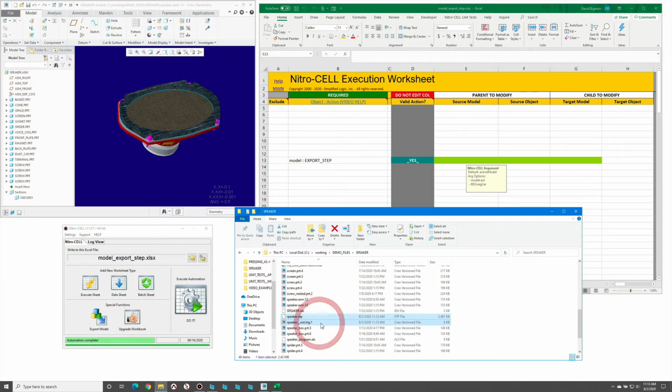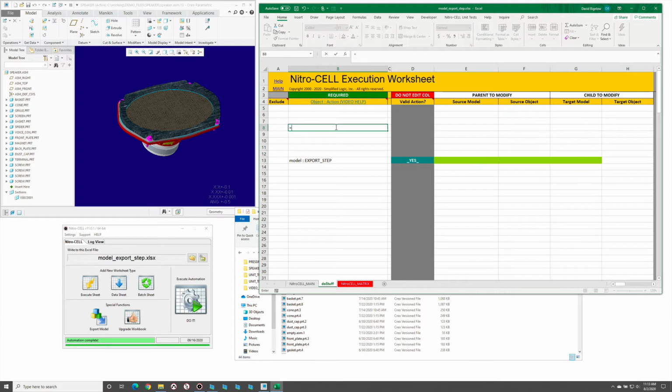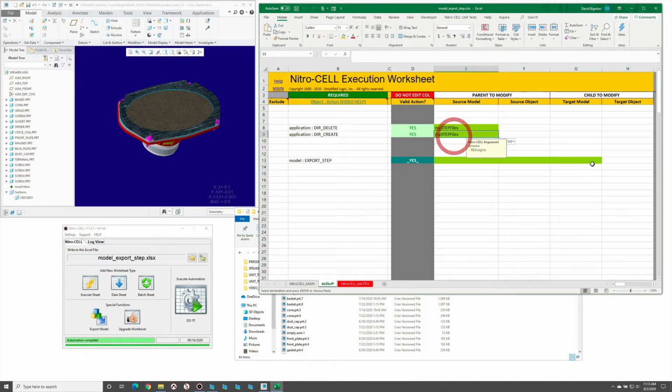Now, there's a couple things that I want you to notice here, and that is that the step file also generates a log file. It gets a little bit cluttery and messy, so we're going to write this off to a subdirectory. And in order to do that, we're actually going to do a dir delete first, and then a dir create. The reason for this is that since this is a little bit of automation, I want to be able to have a clean location to write to. So I'm going to create this directory called my step files. In this case, we'll call this my speaker ASM, maybe, as the file name it's going to write to.